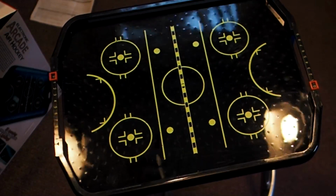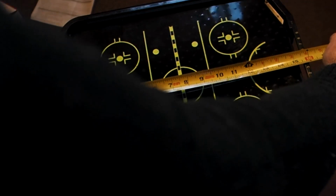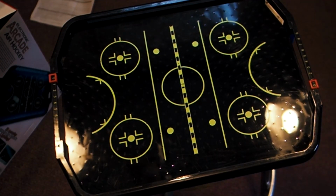Let's go ahead and measure it out right quick. See how wide it is. Okay, so the actual play field is just about 15.5 inches across and about a foot wide. So it's actually a fairly decent sized play field, to be honest with you.